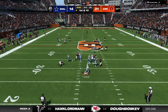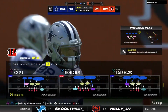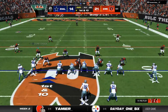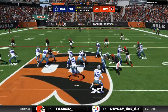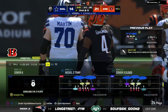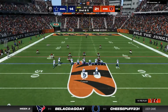Prescott. On the out route, it's Lamb with a grab. He was held without a catch in the first half, but he's got one here, and he also picks up a first down. Up the middle they go. It's Russell. And he's going to get this one down to the 45. 5 yards on the carry. Good pickup on first down. Brandon, 5 yards on that run.